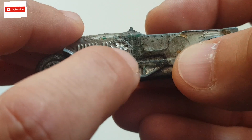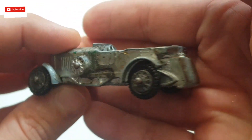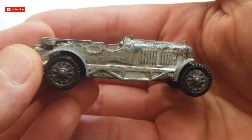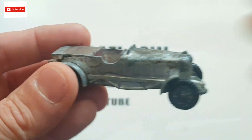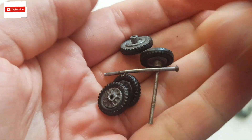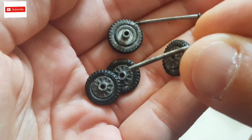I also need to find a spare tire — I've been researching where I can get one. It's a pretty worn model, but I'd love to make it really nice because I think it's a fantastic model. What I've done so far is use the rotary grinder to take the wheels off. As you can see, the axles are pretty bad and I'll have to straighten them up. It was pretty easy to remove them.